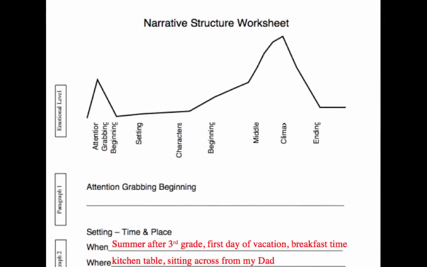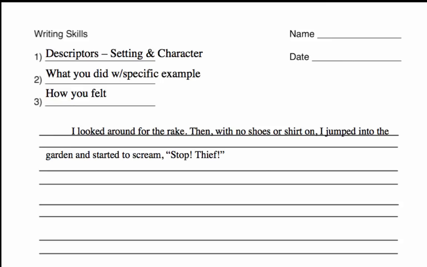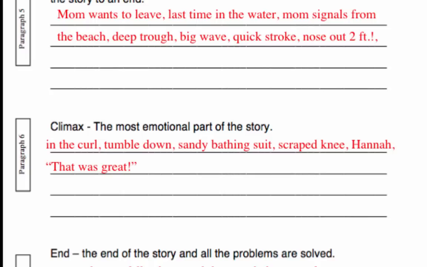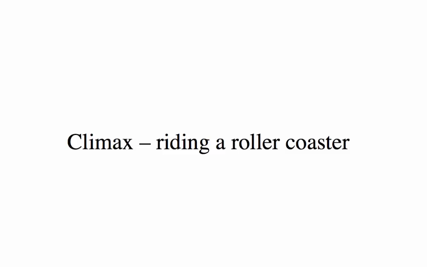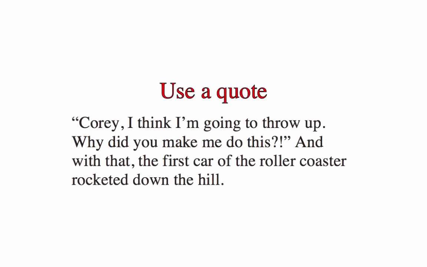Your story begins with an attention-grabbing beginning. Last time you made it by taking a little bit from your most emotional moment and using it with an established writing technique. You'll do it again today. Look at the climax from your writing. Choose an interesting bit that you can use at the front of your story. For example, your day off from school may have as its climax riding a roller coaster. Take that little bit where you are at the top of the hill about to rocket down and portray it with one of the attention-grabbing techniques.